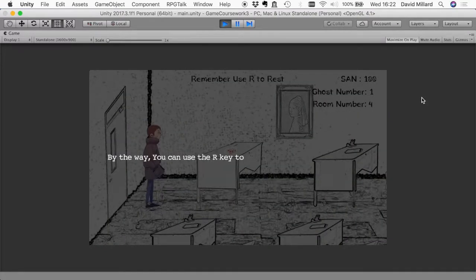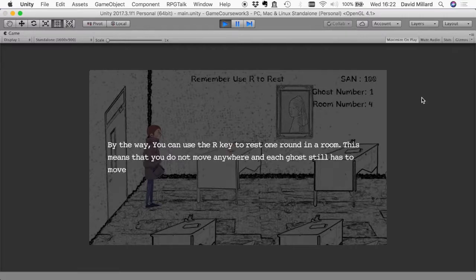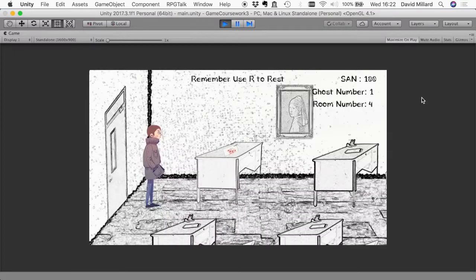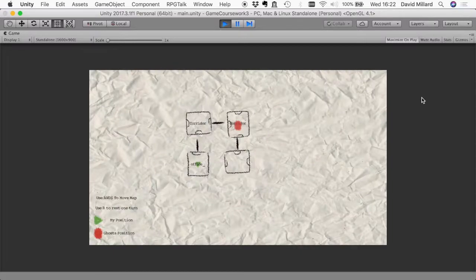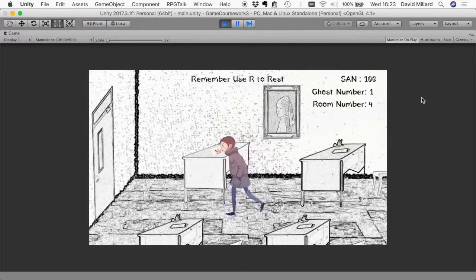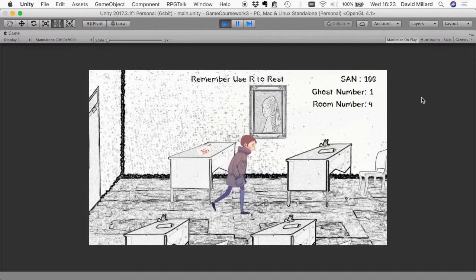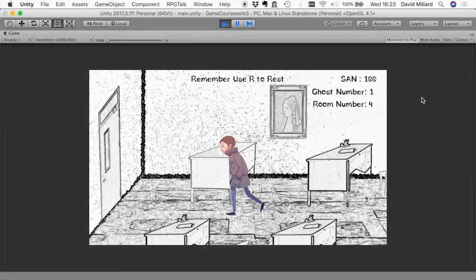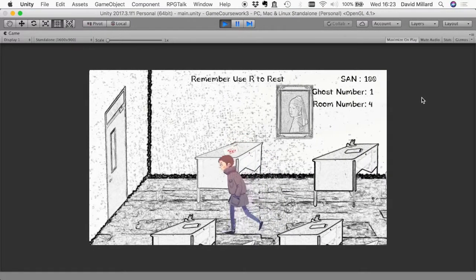Okay. So basically, it's a little puzzle game where you're moving around trying to avoid the ghosts. And you can avoid the ghosts, and you can rest in the room if you want. So if you press the map now, there's the ghost. So for example, if you go back, hang on, let's have a look at this document first. Ooh, I'm stuck on the table. Oh, there we go. So let's have a look.